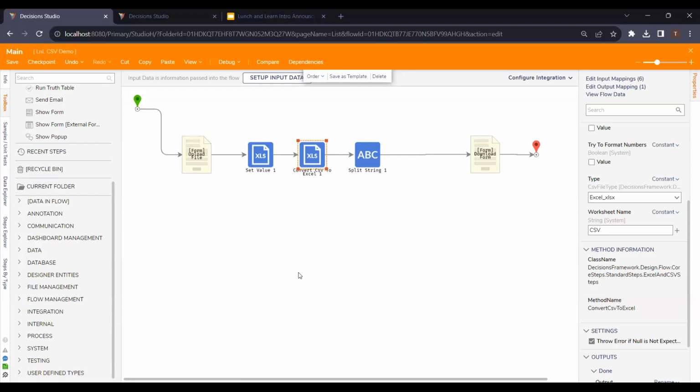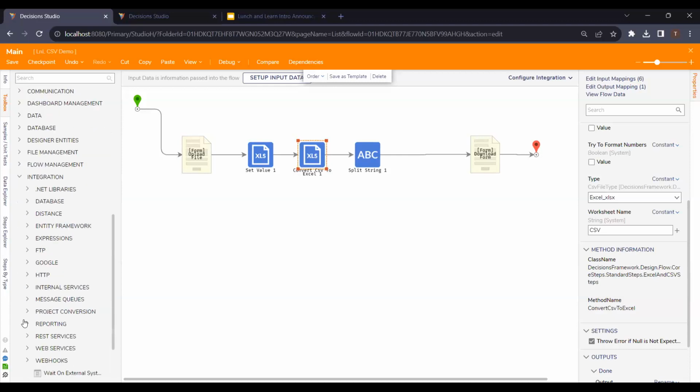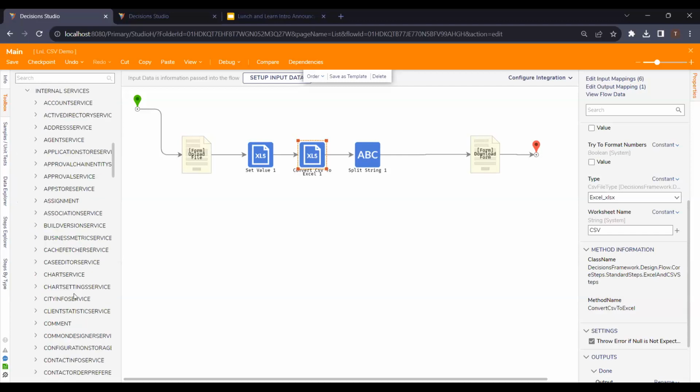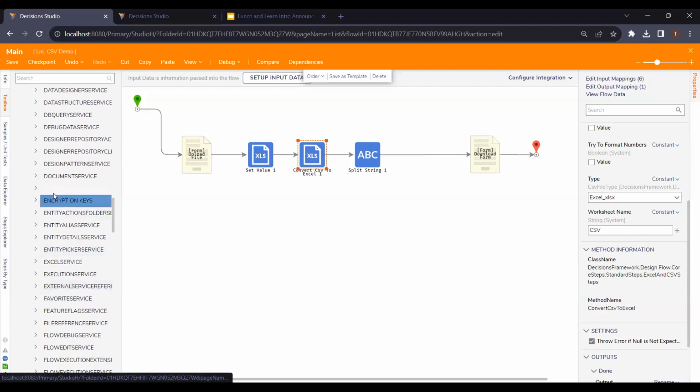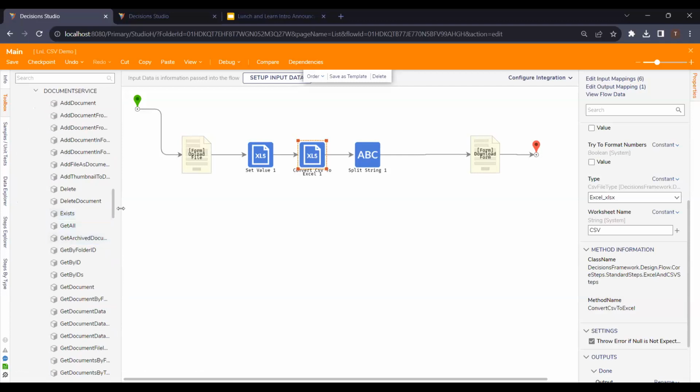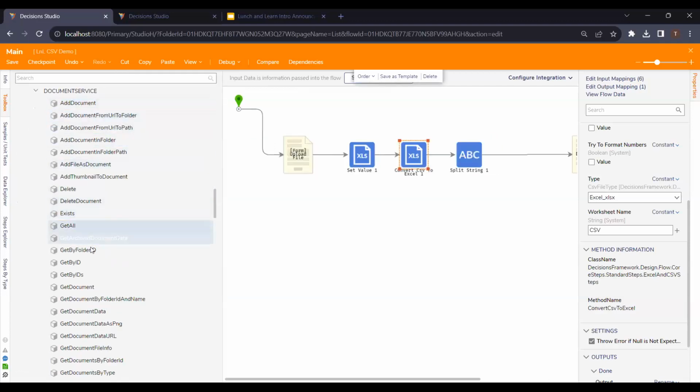I don't believe if we do it that way, we can specify the location on the user's file system that this goes to. It should just be the default, whatever the browser's download directory is. For most browsers, that will just be the user's home folder and then downloads. We can definitely take a look at some of these steps. So it should be the document service. We have quite a bit in here.